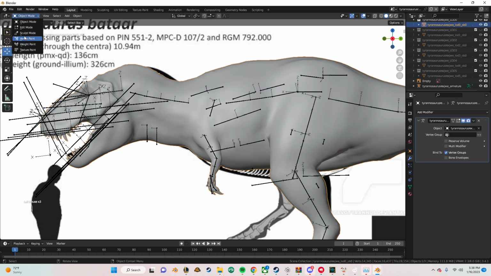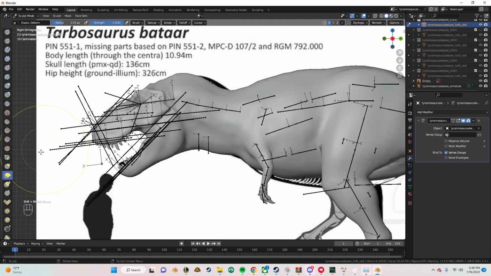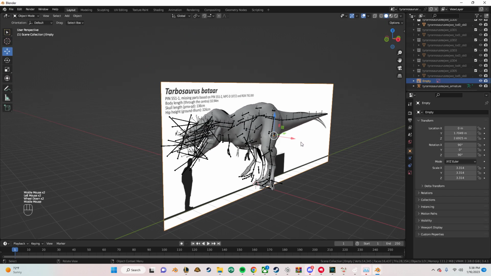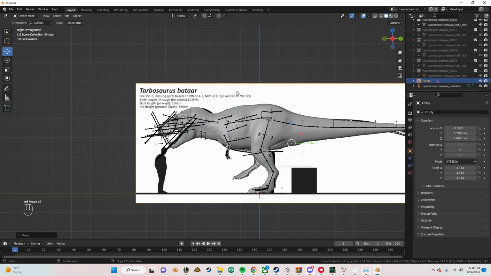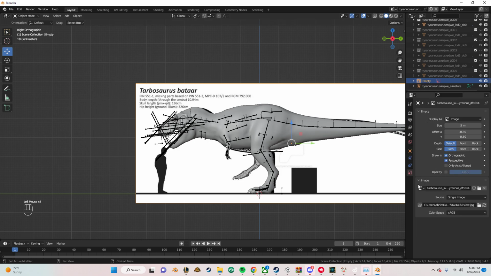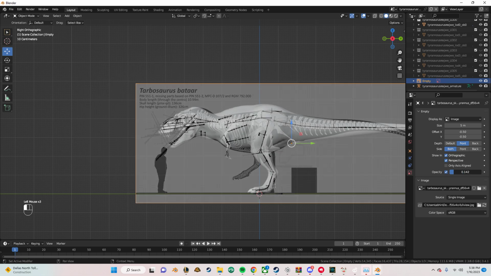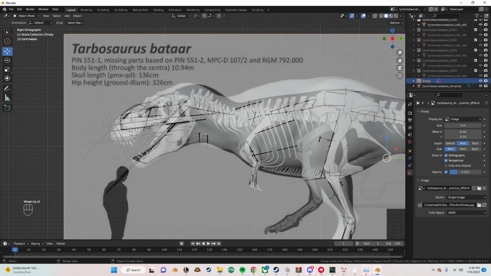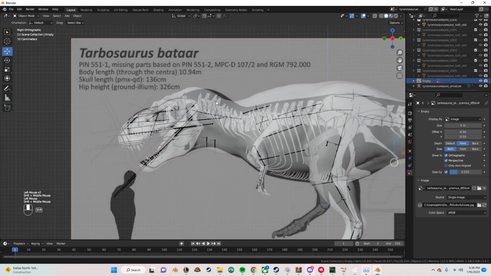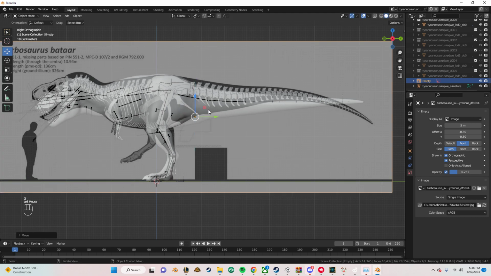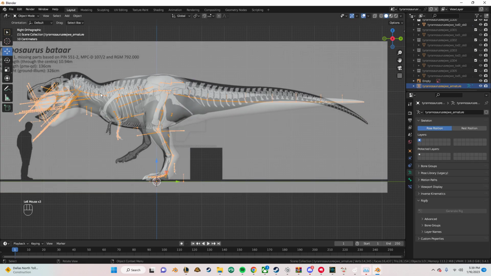And then going back to sculpt mode, make sure this is on. The main tool we're going to use is elastic deform. Let me move the reference away real quick. To make sure the reference appears properly, you just go in here, object properties, depth, set it to front, turn on opacity, and move it down a bit to the point you can see both the model and the image correctly. I'm probably going to scale this up a bit too. Like that, I guess. That's nice. And I'm going to pose the model so it fits. So going back to pose mode.